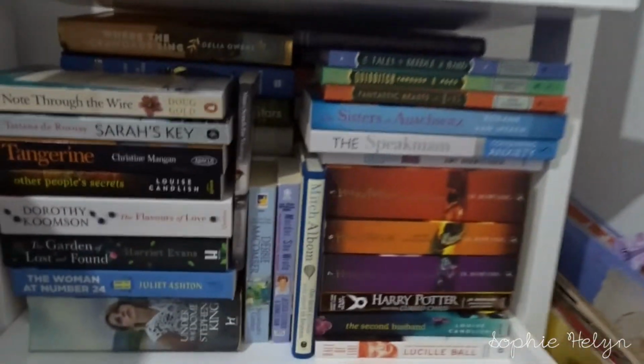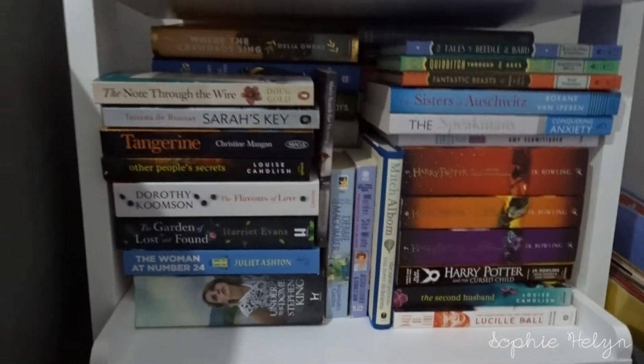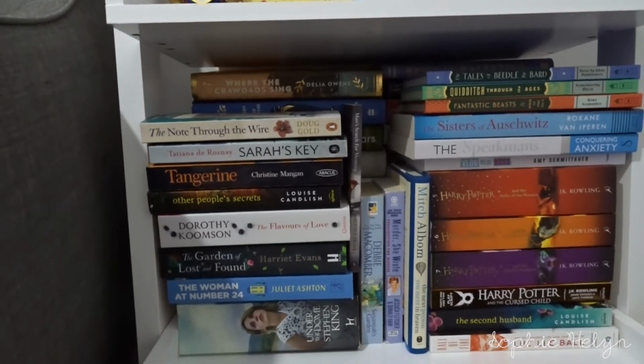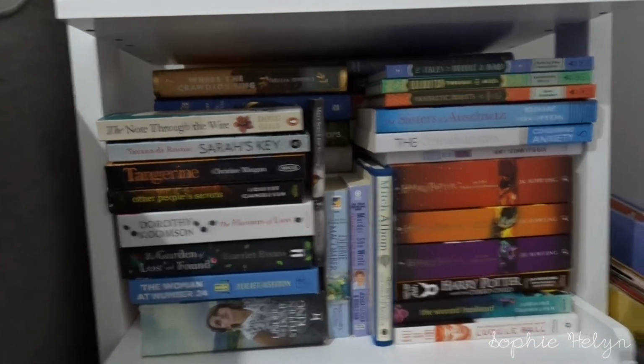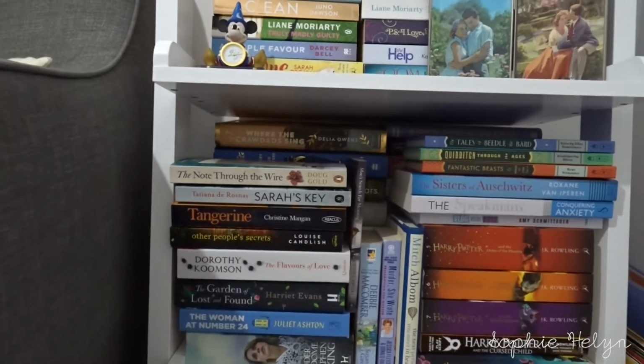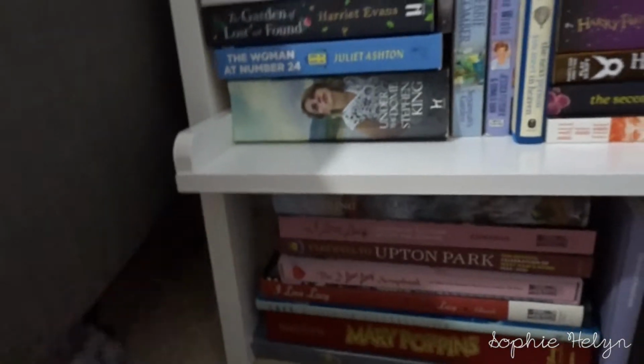And then I put all of my books to read on here. Now this is not ideal because it is double stacked, so I have pretty much all the hard books at the back and then all of the softer books at the front, but I managed to condense everything that was at the bottom here, which I couldn't see at the back anyway, and everything that was on my other shelf, and put it in here.